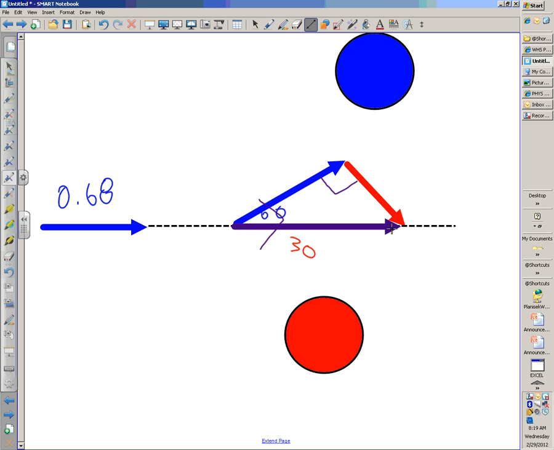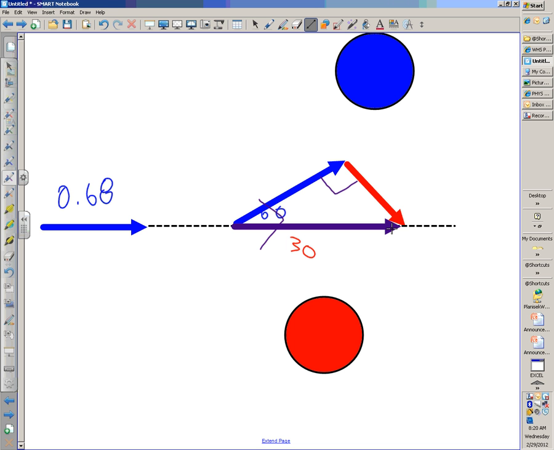Does that make sense? That's my resultant vector. Are we good with that term? We've talked about it before. Okay. Where does my resultant vector lie in this problem? On the x-axis. And if that resultant vector, which in this case is what did we say was conserved in this problem? Momentum. If this resultant vector lies along the x-axis, how big does it have to be? It has to be 0.68. Does that make sense?